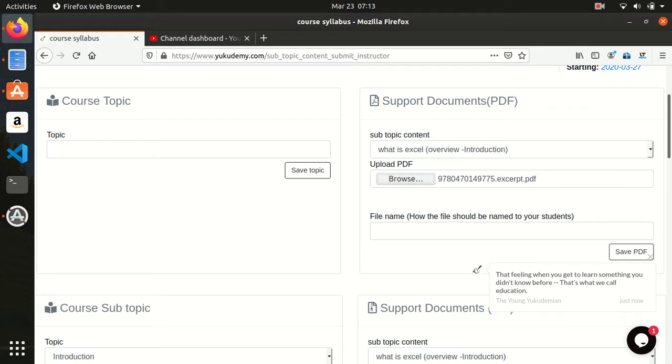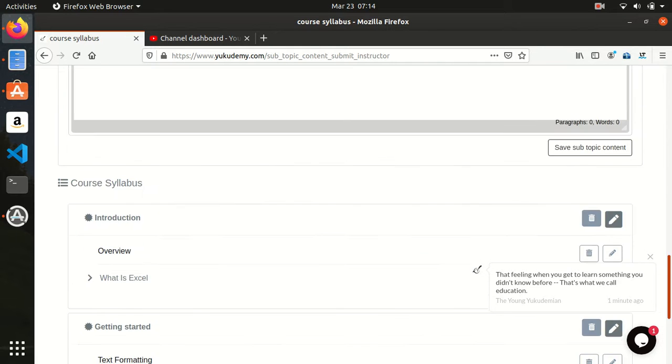It is just an example. So you have to put the file name, how the file should be named to your students. You type and you save the PDF. It will go specifically under that, such that after somebody finishes watching, the person can download this to add to his or her knowledge of the subject you are teaching. I mean a specific subtopic or a specific video. This adds value to a specific video, just supplements it. So we have looked at a lot of things under that.